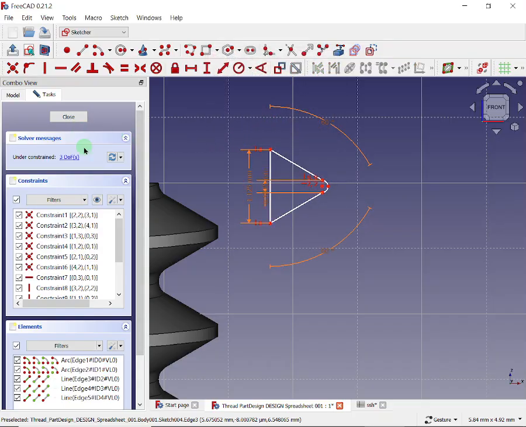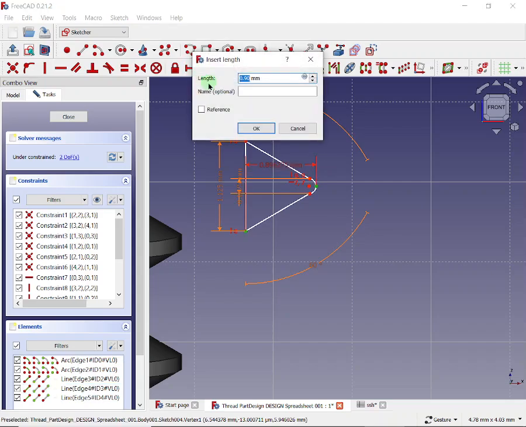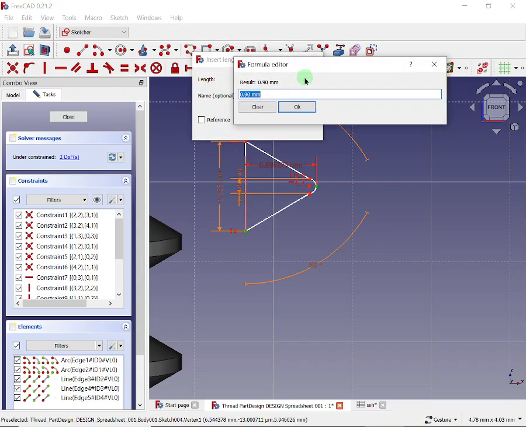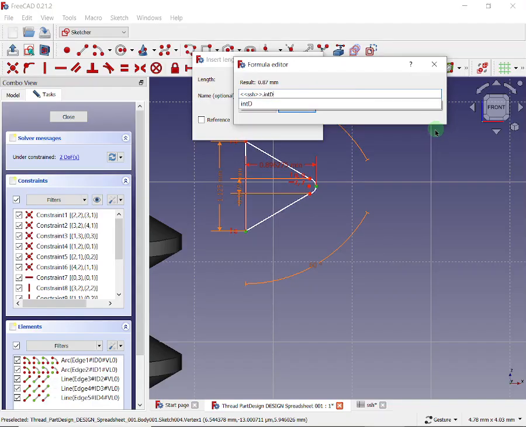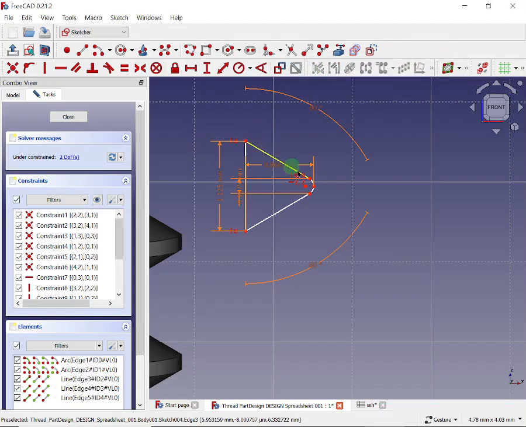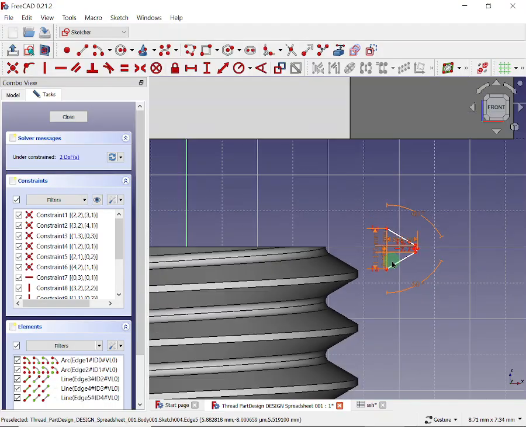I'm left with 3 degrees of freedom, one of which is the depth of cut. Int D, there we go. 2 degrees of freedom, which are the X and Y directions.